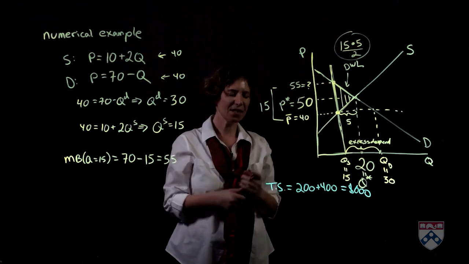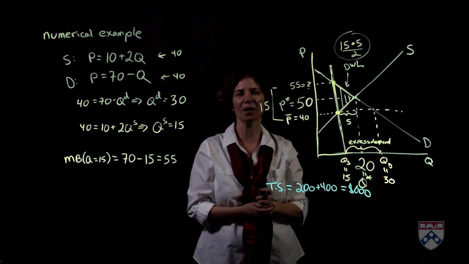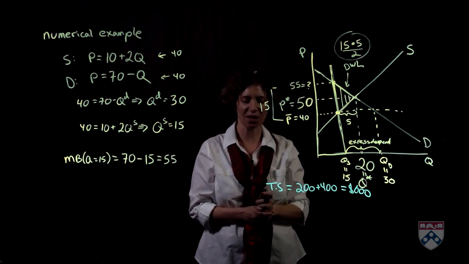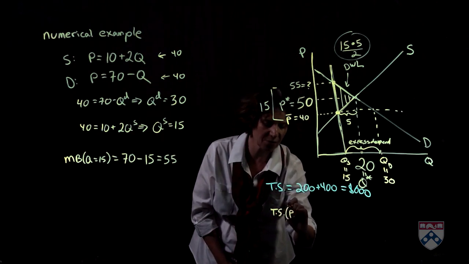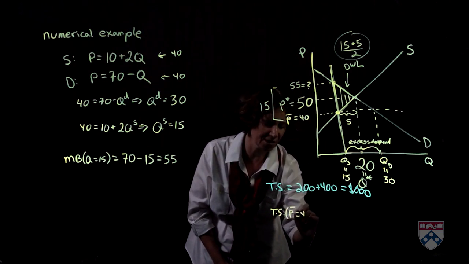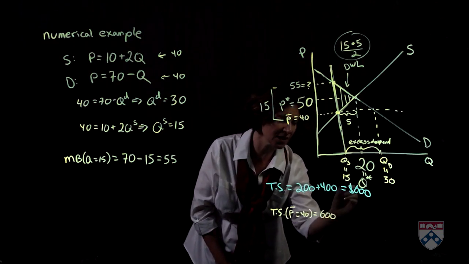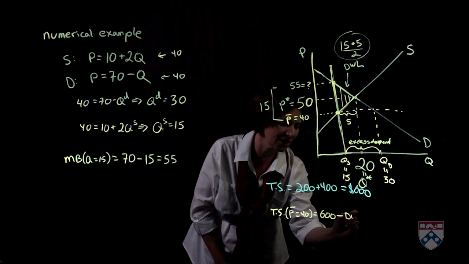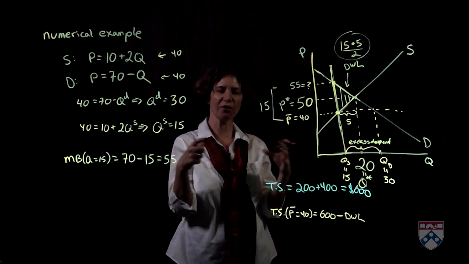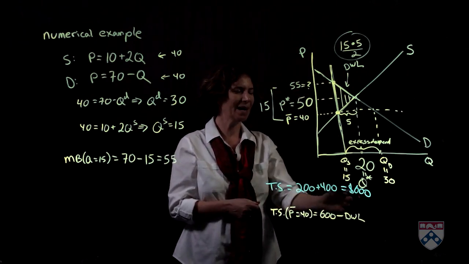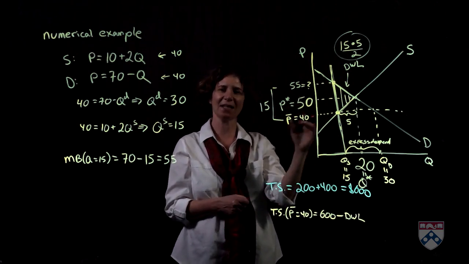What is the meaning of the deadweight loss? We calculated total surplus at the equilibrium, and we found that it's equal to $600. We can compare that to the total surplus at the price ceiling of $40. And what we will find is that it's equal to the original $600 minus our deadweight loss. Okay, so that's the meaning of the deadweight loss. It's the shrinking of the total surplus by the amount of the deadweight loss due to the fact that the government stepped in and set a price ceiling.